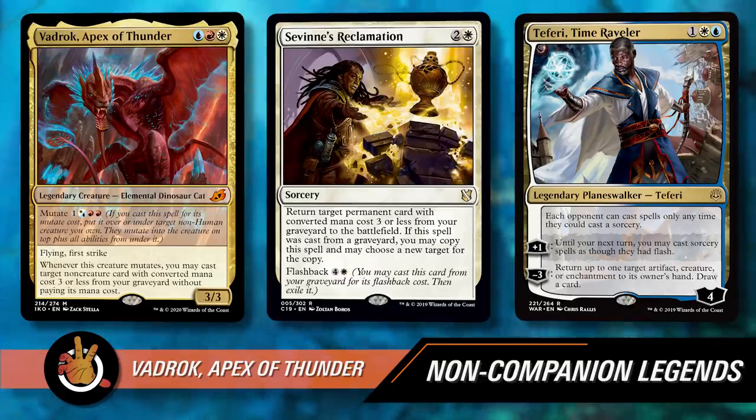Very similar to his ability there. If the spell is cast from a graveyard, you can copy it and choose a new target, so you can flash it back for 4 and a white.